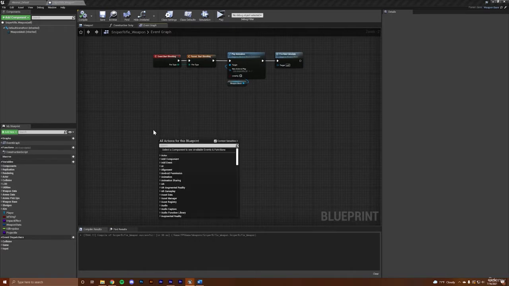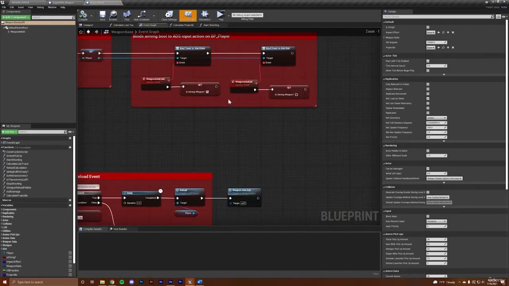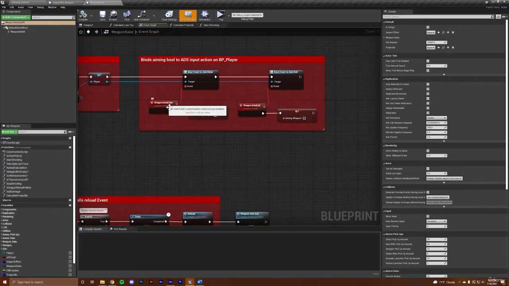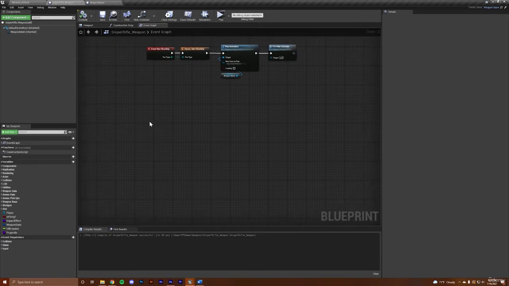Okay. Now if you remember in our weapon base, we have these weapon aim enter and weapon aim exit, and these are binded to the input event that we have on our player, which is binded to the right mouse button. Okay, so we can actually call these events now, right? And these events that exist in our parent are, since they're binded to the event dispatcher that exists in our player, will cause this to fire off whenever we enter our aim inside of the player. So that's kind of why we created them in this way.